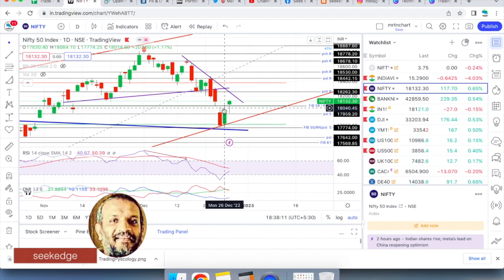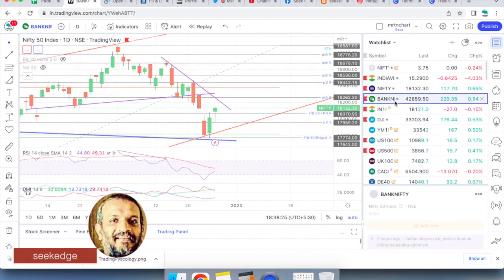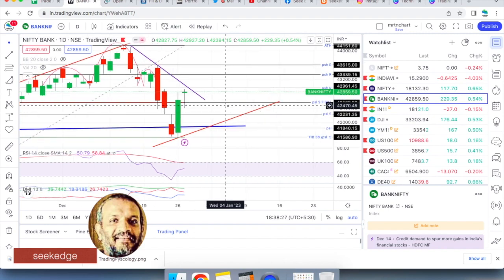The market has got bought in today, but you have to be cautious about the fact that it's a hammer. So keep a note of whether the price is moving below the low of the hammer. If that is the case, then it's no reversal. That's the only way to confirm that. There's no 100% confirmation on that.